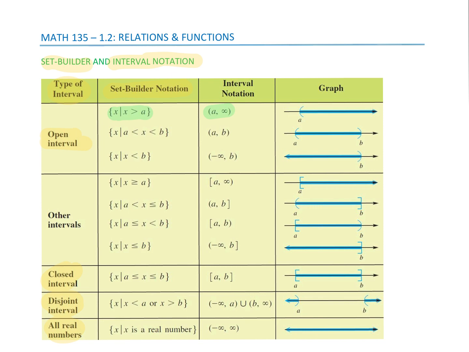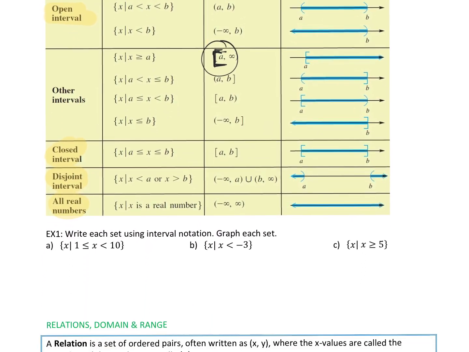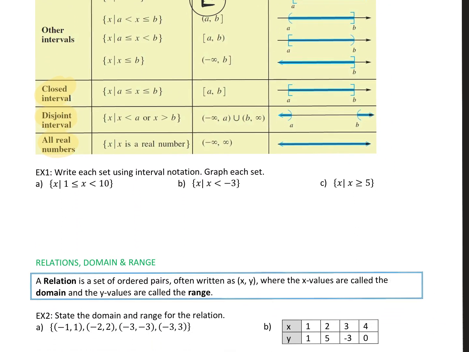Please note for interval notation, if we're not including the number in the answer, we use that little open bracket like this. If we do include the answer, we would use the bracket. Sorry, I meant to say parenthesis. We use the parenthesis for interval notation if it's not including, and then we use the bracket when it is including. I think of a bracket as a staple. For example, if you're stapling two pages together, they're included to each other. All right, again, that is just a review. Please read through that definition page.